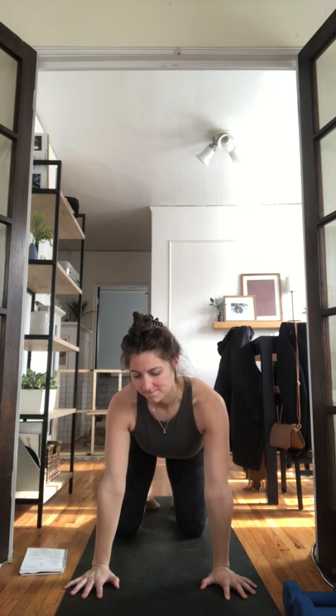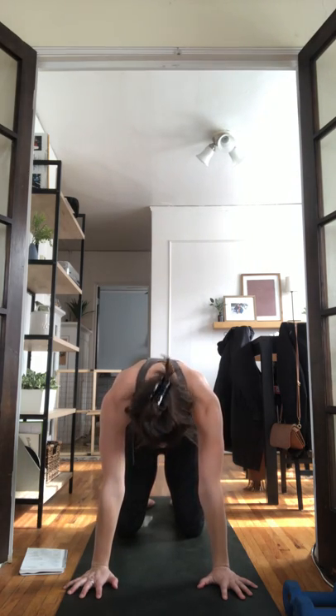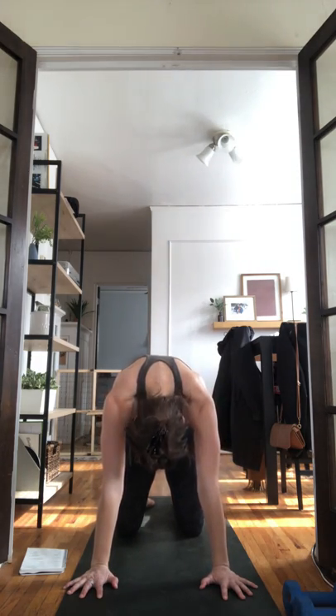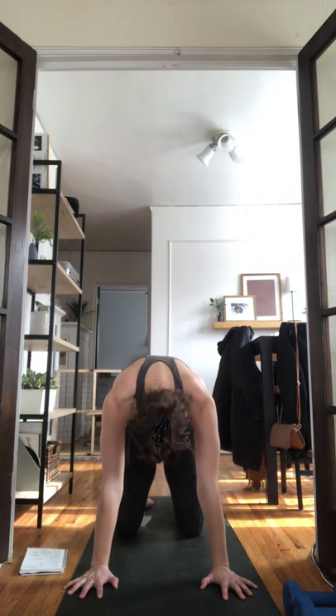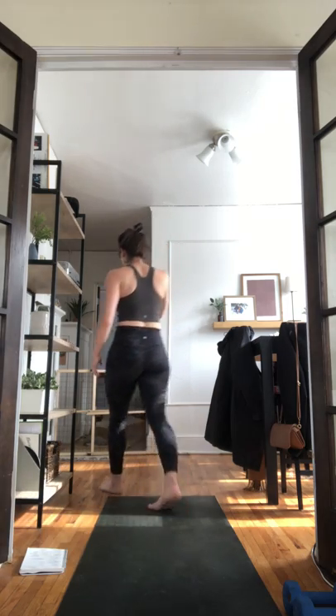Move your arms a little bit — lots of arms today. When you're ready, find stillness and come back to tabletop. We'll go through cat and cow: inhale cow pose, drop your belly towards the floor, look up to the ceiling; then exhale cat, round your spine towards the ceiling. Two more: inhale cow pose, drop your belly; exhale cat, round your spine. Then inhale find tabletop, exhale reach your right arm up and draw big and small circles with your wrist to stretch out your shoulder.